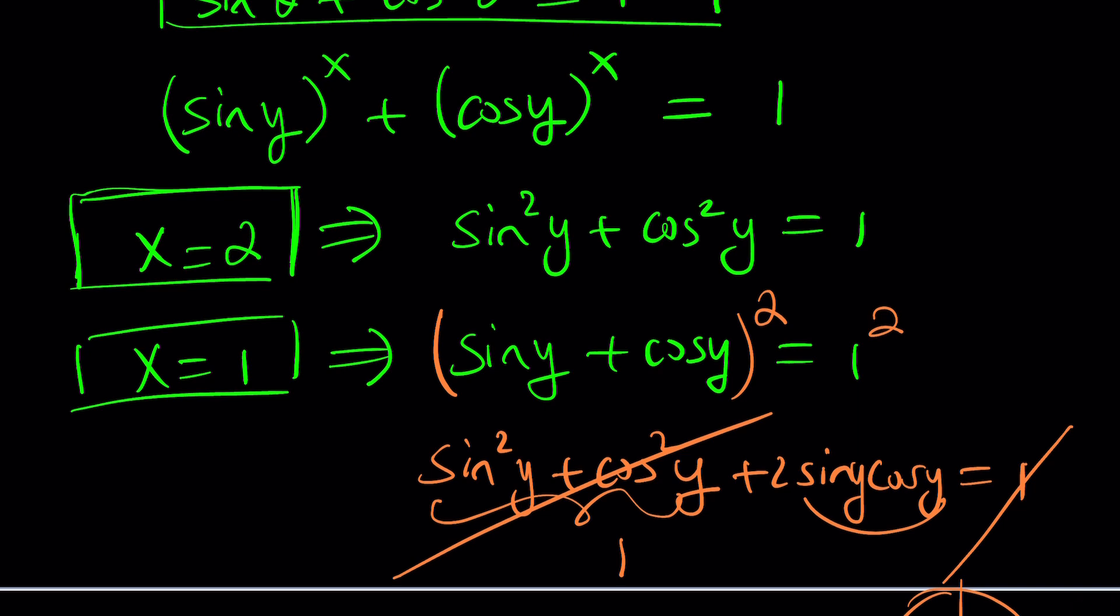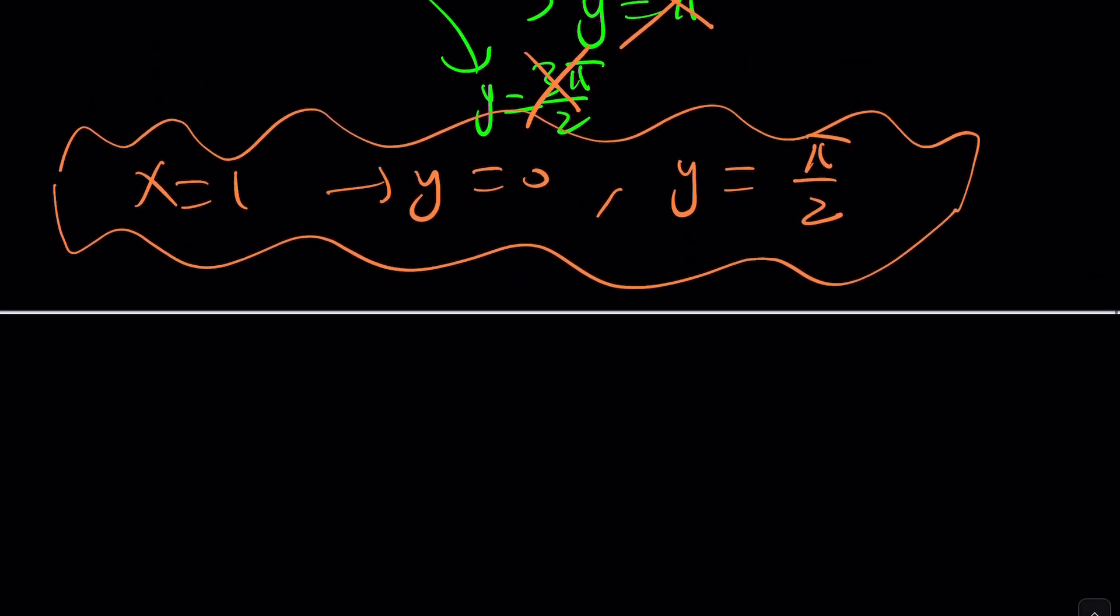And for x = 2, we already talked about it. But here's a million-dollar question: Are there other solutions? What happens if x is 3, and so on? So let's go ahead and look at this from another perspective. Let's rewrite our equation. One of the things that you can do, even though it's not probably going to help you, is you can write sine or cosine y in terms of the other one. Here's the problem: we're not going to be able to solve it because it's exponential.